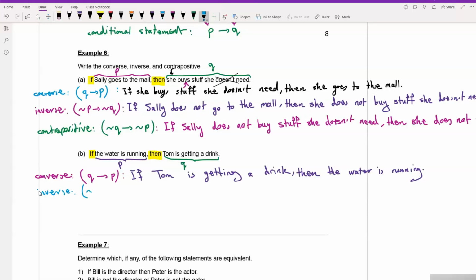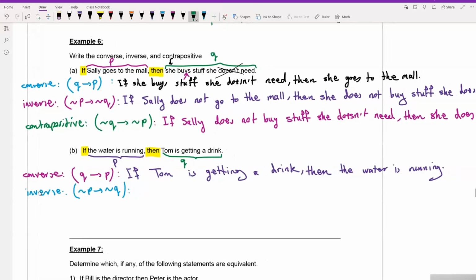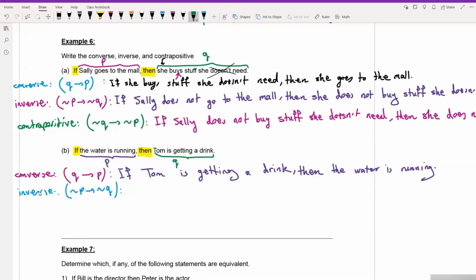Inverse. We have to add negation, so it's negation P. If the water is not running, then Tom is not getting a drink. So that is correct.